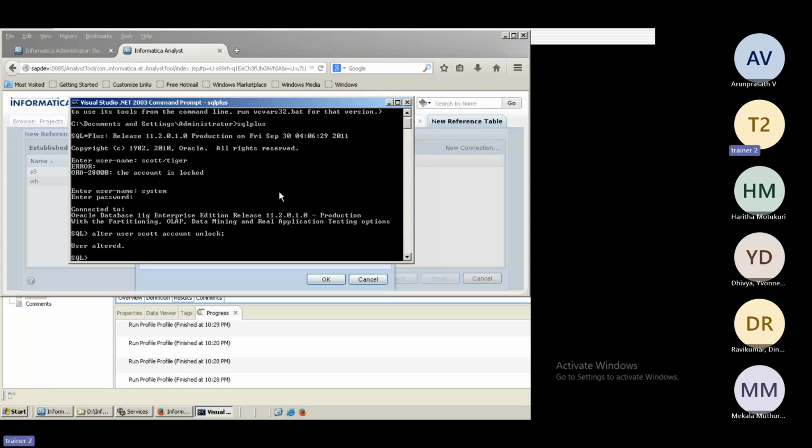Go to command prompt and log on with the system user and supply the unlock command. Oh, disconnected, guys. You need to reconnect.